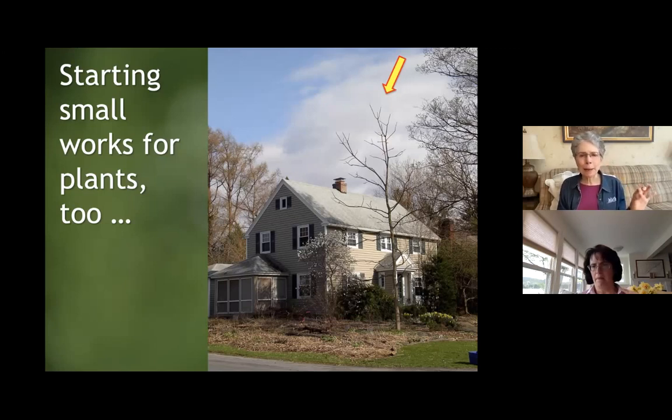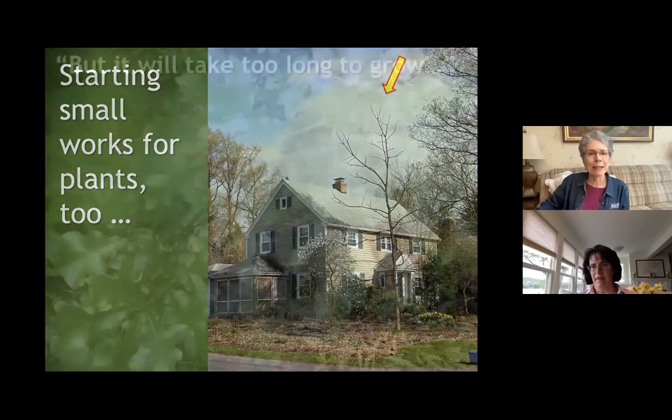Our son got a Kentucky coffee tree nut and planted it when he was in nursery school. And before he was out of high school, it was a really large tree. I wish that we had planted an acorn now, because oaks are so much more valuable than a Kentucky coffee tree, but at the time, we didn't realize that.